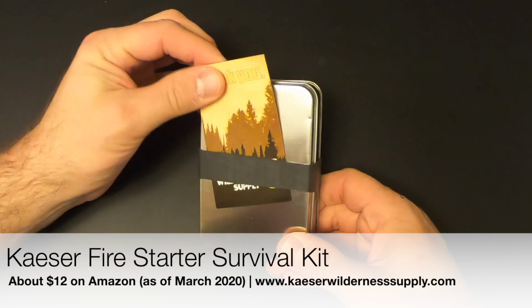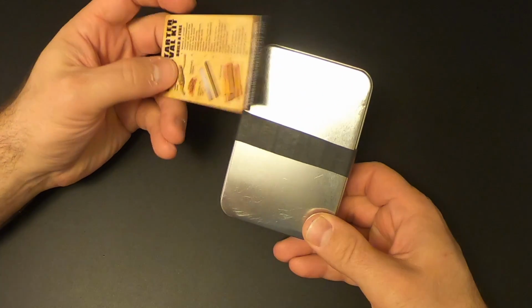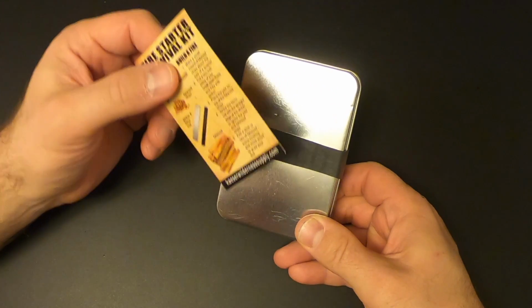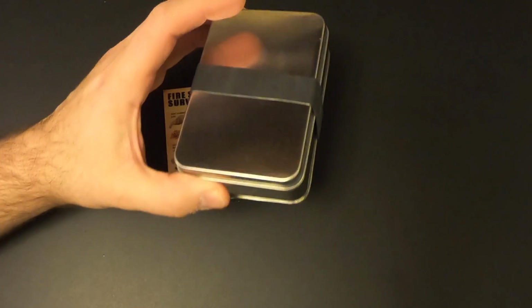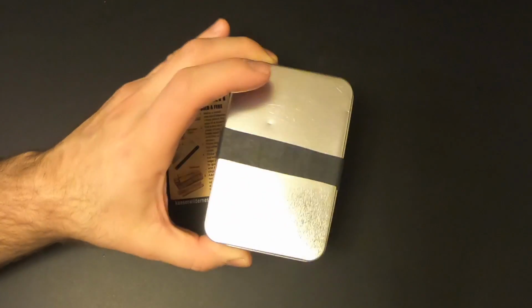So, the whole purpose of this kit is very simple, just to help you build a fire. That is its sole purpose. It is not an all-encompassing survival kit. It's just for building a fire. So, this would be a good add-on to a bug-out bag or your pack when you go hiking. Just anytime you might want to build a fire, this could come in handy.